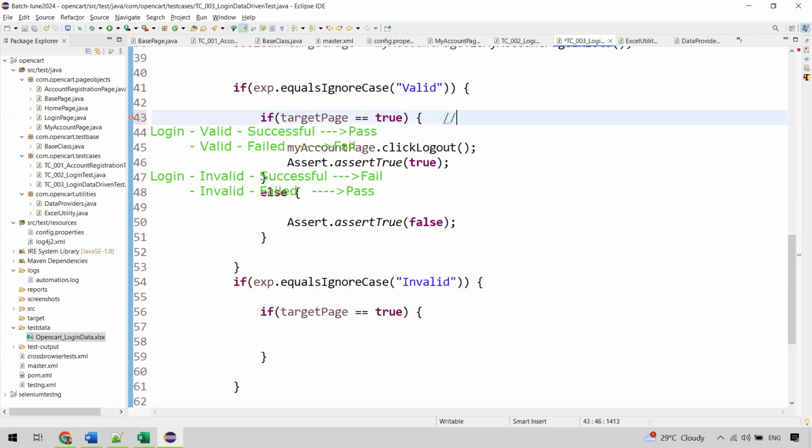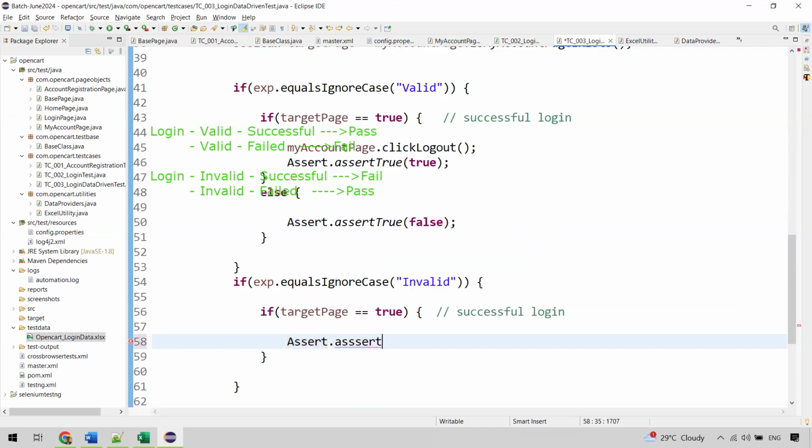So let me put it here, successful login, right? But if you observe, these are invalid credentials. So it should not be successful login, right? It has to fail. But it actually passed. So in that case, what do we need to do? We need to assert dot assert true, assert dot assert true.